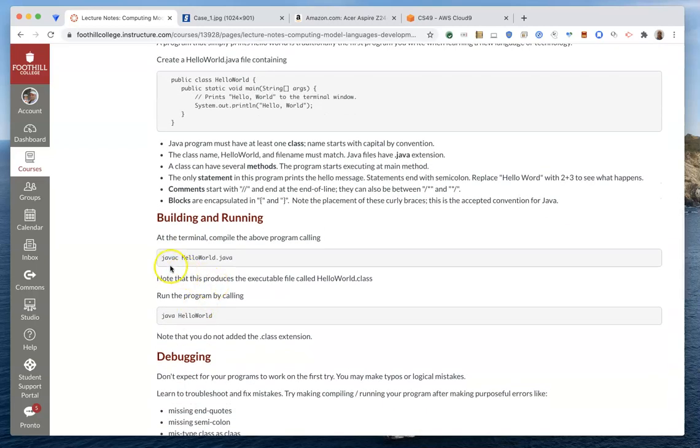Here we also talk about building or compiling your program. Building and compiling is essentially the same terminology. So Java is a compiled language, and you use the command javac, which is the compiler, to compile a Java program that is called hello world.java. After you do this, it produces the actual executable program called hello world.class, right? And to run it, you use the command java and hello world. Notice you don't put .class in there, and it basically is running this program, right?